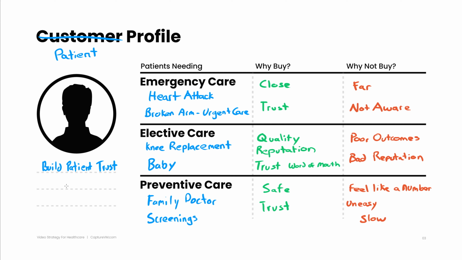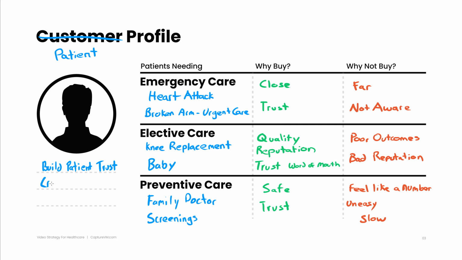So another big thing that pops out to me here is the awareness. The awareness of the quality of your services, the reputation, the outcomes. When a patient's making a decision, especially for something big like shoulder surgery or delivering a baby, they want a hospital with top quality. You need to be creating awareness of those services through your videos. So create awareness would be our second objective here for videos.